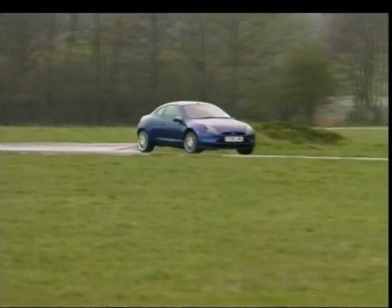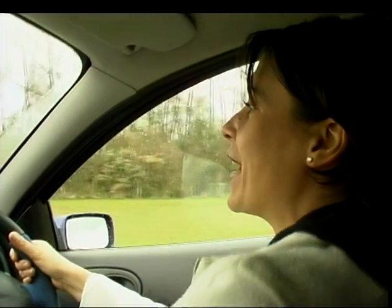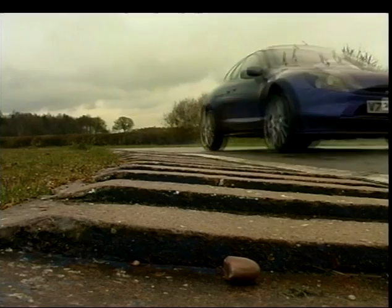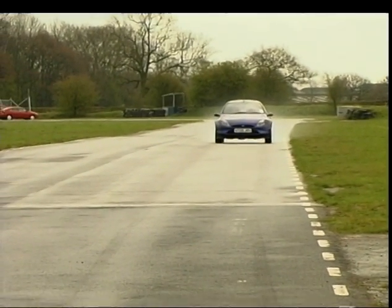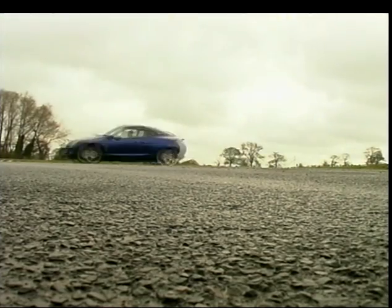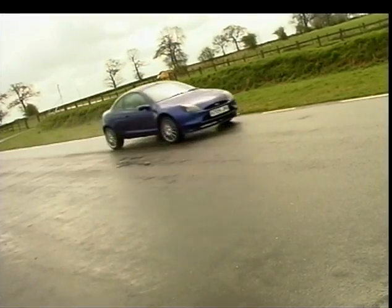The gearbox is very, very slick. Just a flick of the wrist sends it to where you want it to go. Push the Puma and it really does just keep on going. Make a mistake in it and it's that capable, it can cover up for you. And when you need it, there's a very nice insurance policy: the brakes. You'll be pleased to hear you get instant response. In fact, they're so strong that the Racing Puma has the potential to outbrake a 911 GT3.